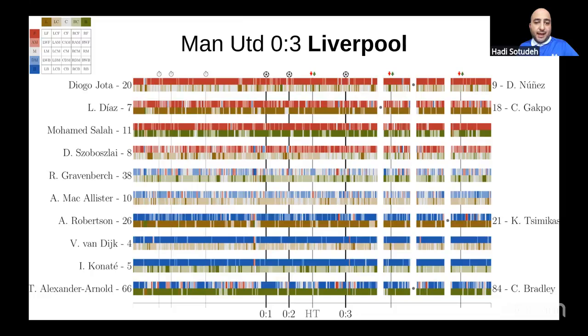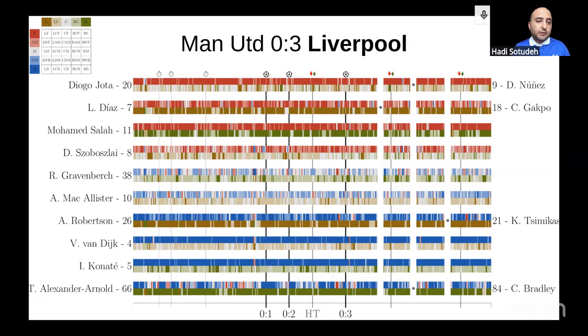Number 8 is the attacking midfielder, as we said. And the reason is that while you see a lot of red color, you also see a lot of light red color, which means he was playing one line behind the center forward. And we showed that he had a tendency to go to the left. That is clear from the dark brown and light brown color we see in the horizontal level for him.